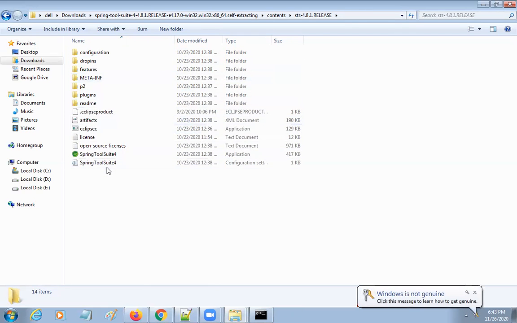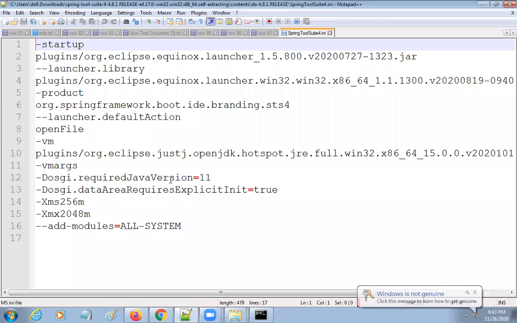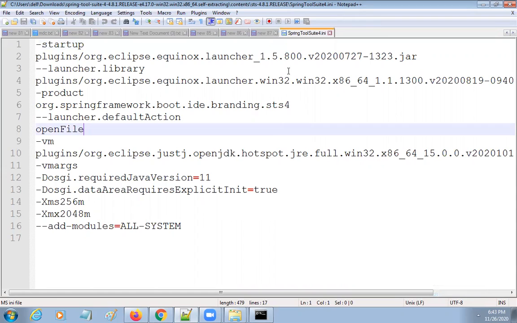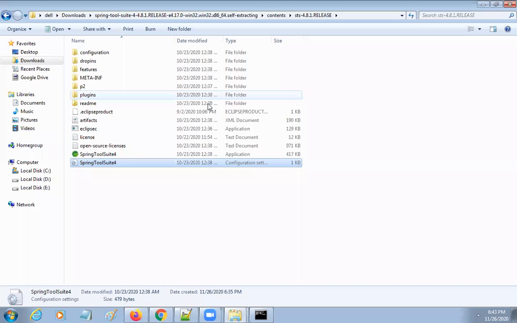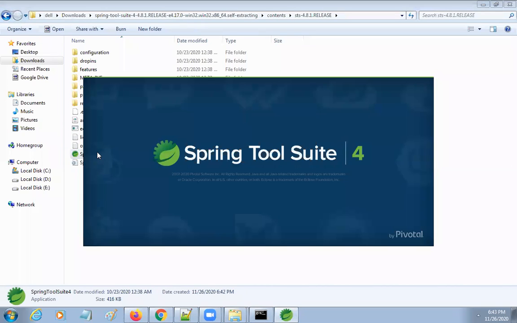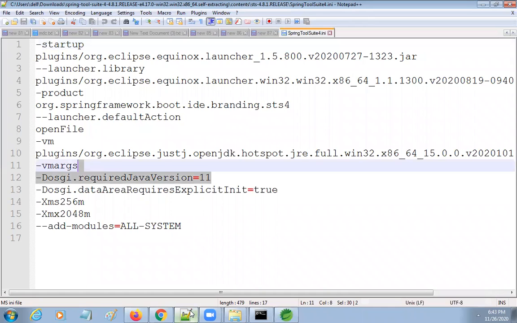If I look into this, its required Java version is showing 11, but it supports 8 to higher versions.